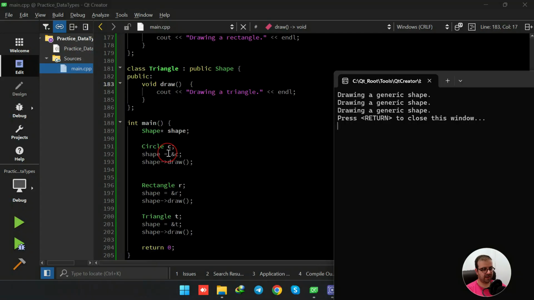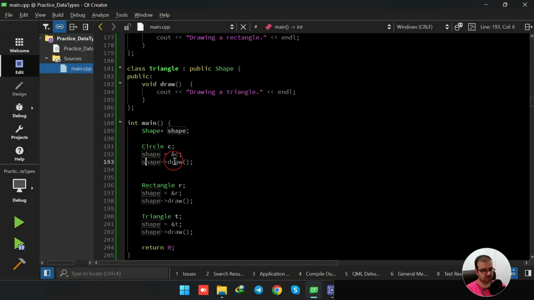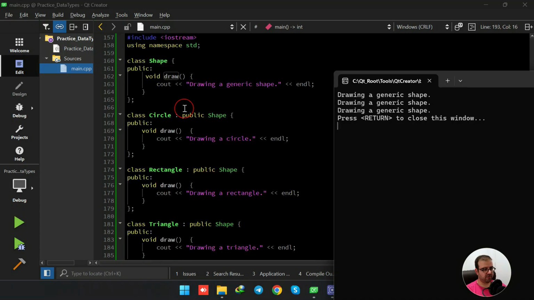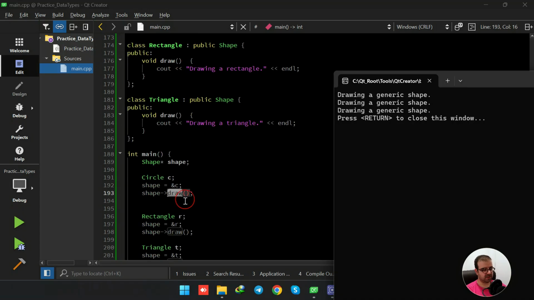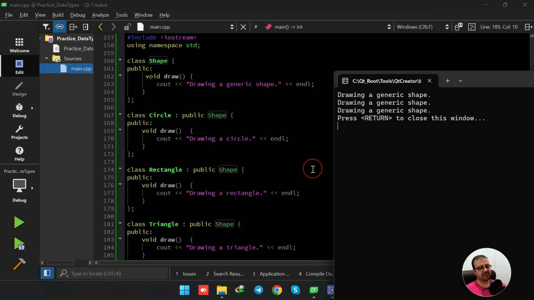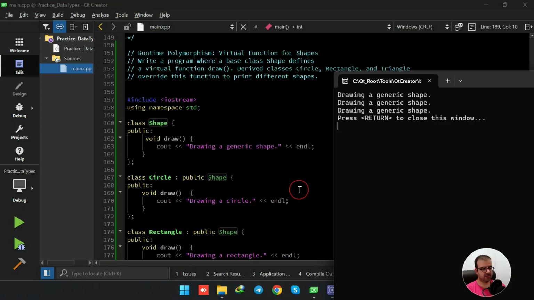Although we are giving the address of the object of the circle class to be assigned to the pointer, when the pointer is calling the draw function, it is calling the draw function of the shape class, because shape is a pointer of that class and it is not going to update the pointer when it is calling the draw function at runtime.